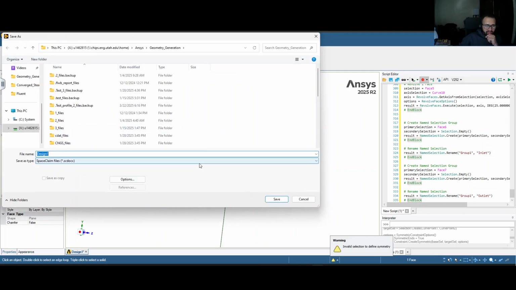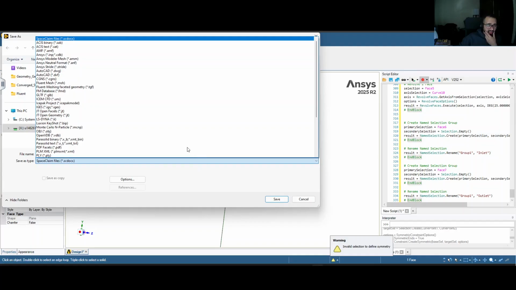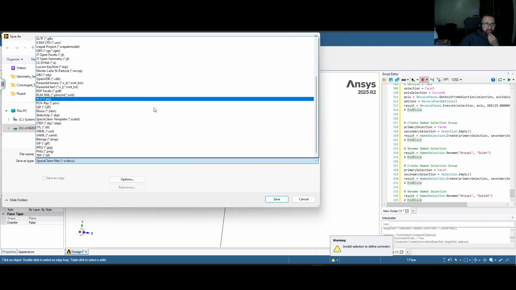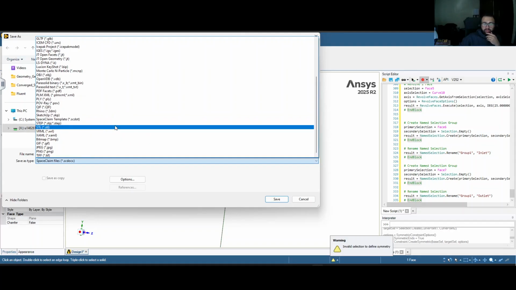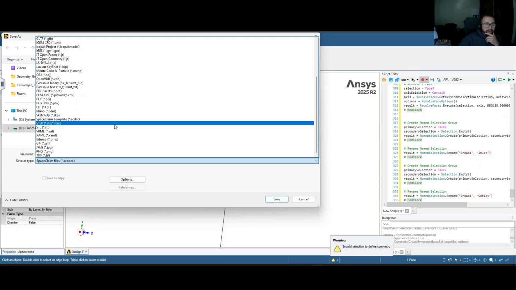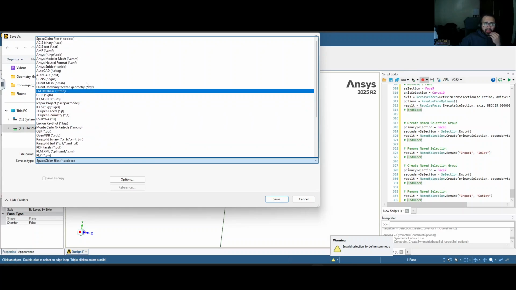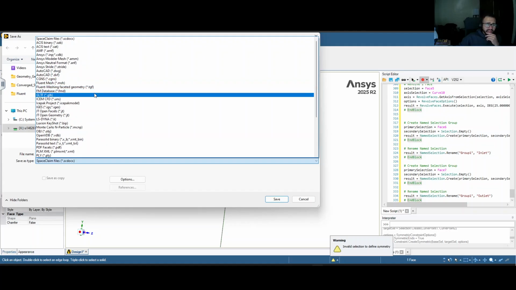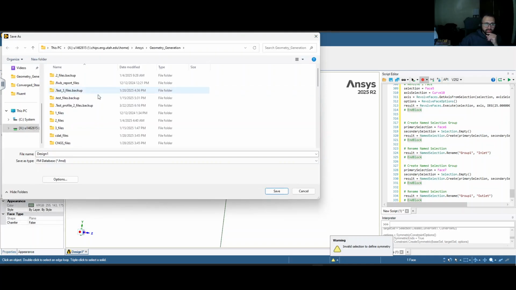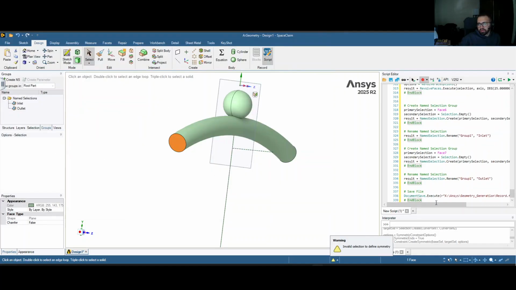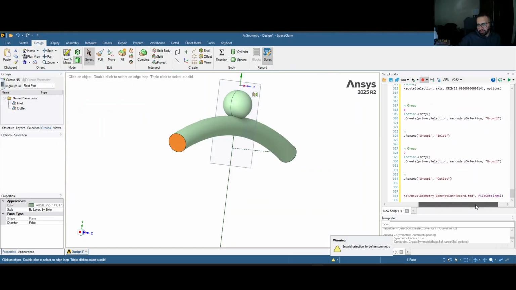Now for the extensions, you have multiple extensions. You have STEP, for example. You have STL, but for meshing, we usually prefer STEP. And you have that new extension, which is Fluent Database FMD. This one will be working with this one. So just choose it, and the name of the file, which is record, for example. Now you can see you did your named selections, you saved your file.